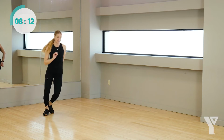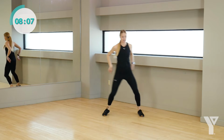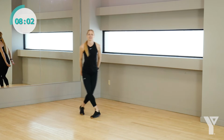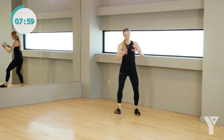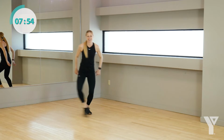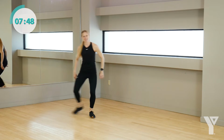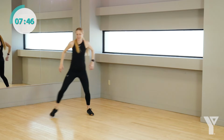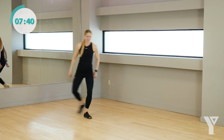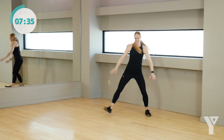We're gonna add on that heel dig, so get ready for it. It looks like this. Join me when you're ready. Good, keeping it strong. Can you reach a little more? Let's go for it. This is your final pass through all of these exercises. After that heel dig comes the hamstring curl. That's the one where we pull behind. Join me.